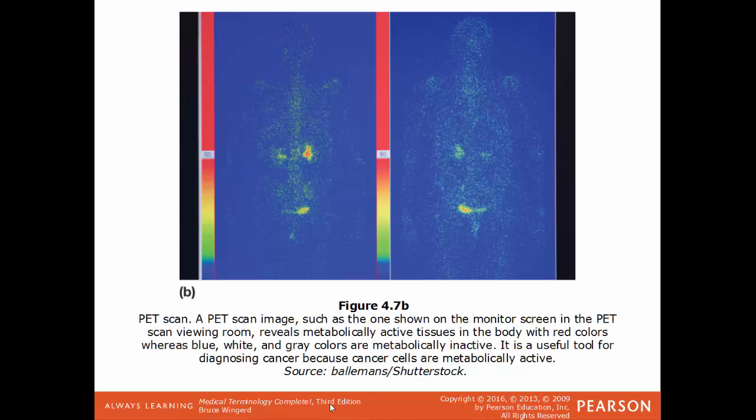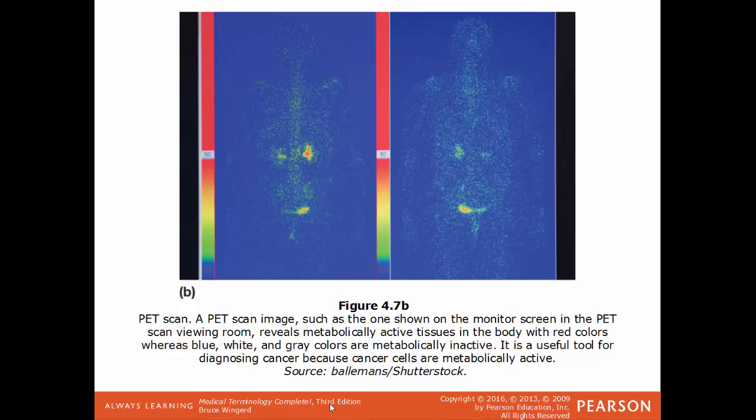Okay, here's an example of how a PET scan would look. And for an image like this, wherever you see bright colors like red, those are areas that are metabolically active. And other colors like blue and white and gray are not active. So this is a very good tool to use to diagnose cancer, because there are some parts of the body that should not be metabolically active. So for example, this area here should not be, but it's bright red because of the radioactive material that's been injected into the patient. So the higher level of metabolic activity is an indicator that there's other living tissue there, because all tissues still need to use metabolism.